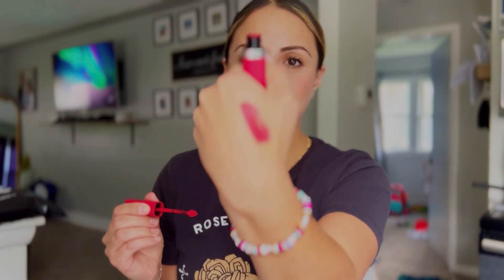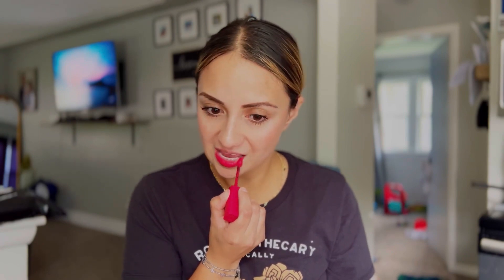I'm going to swatch it on my hands and then put it on my lips. Okay, so it looks very red — I don't know if you can see that — and it smells good. I'm going to try it on my lips. It is so bright, but I like it. It's a nice color, but I feel like I would need to put on way more makeup for this color to actually look good. I do like it, it's just a little bright for my liking.